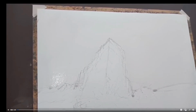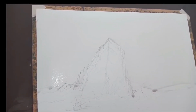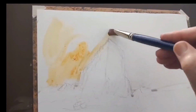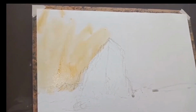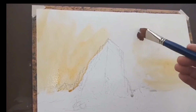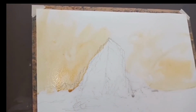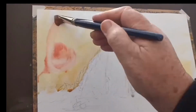Right, this is a very dramatic sky. I'm going to show you how you can do quite a dramatic sky with not too much trouble at all. But like I've been saying all along with watercolour, speed is everything. You only have so long before things start happening. Parts start drying before others, and you get what's called cauliflowers because it forms stains, and that's something we want to avoid if possible.